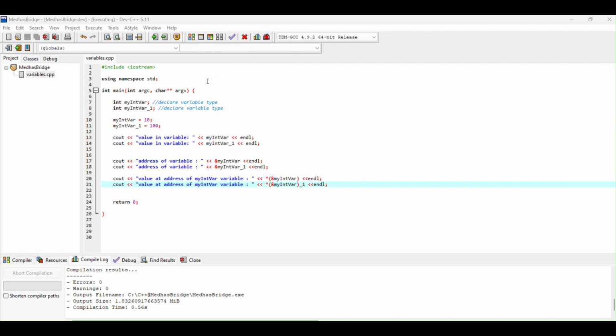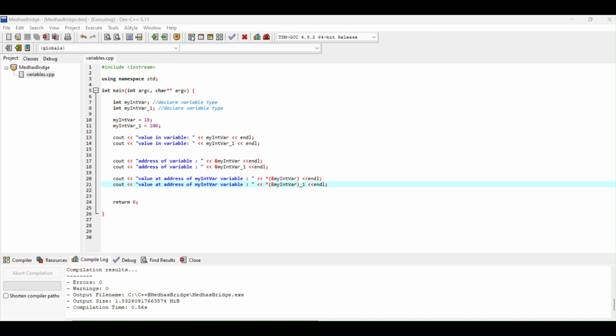Can you take a look at it now? I have two variables declared, and I initialized those variables with different values. I am trying to print them, the value that I can see in each variable, and what address gets allocated for them. And if I dereference, will I get the same value that I initialized previously?